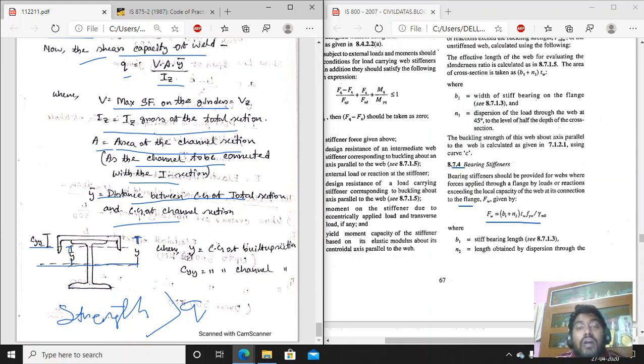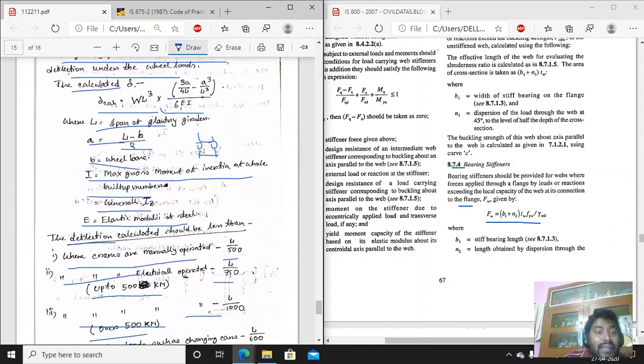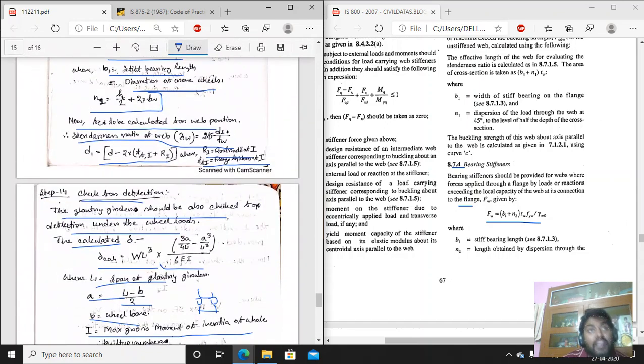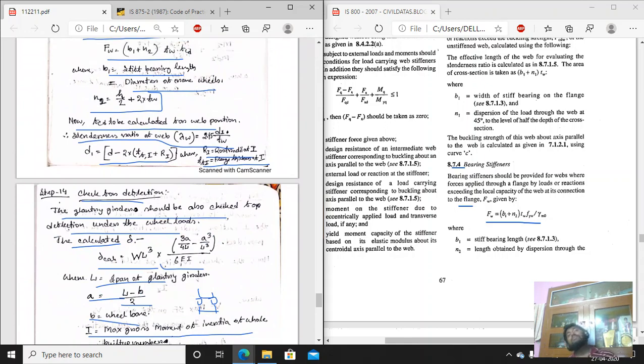So up to this is the design of the Gantry Girder. All the steps have been covered, all the checks have been covered. In the exam, depending on the marks of the question, you have to design that. You can skip the buckling resistance check, you can keep the shear check for deflection, depending on the marks. If it is a 15 marks question, you can do all the steps. You can also skip one or two lower important steps. So this is the total design of the Gantry Girder.